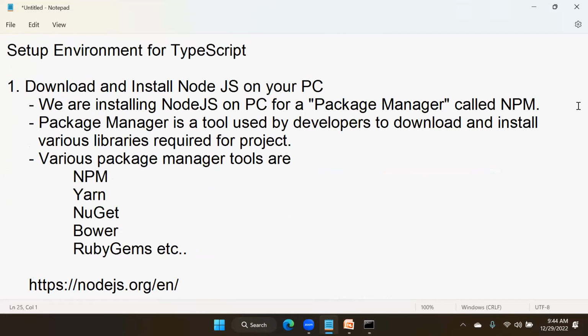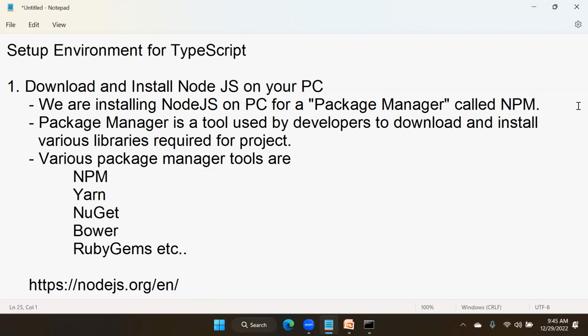Its role is to download and install the libraries that are required for developing a project. Without a package manager, can we download the libraries? Yes, but it is a manual, lengthy approach. So it is better to use package managers. How to use these package managers, you will see and understand. But this is the first thing you have to do.